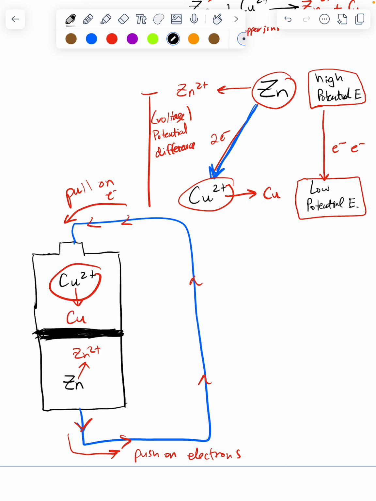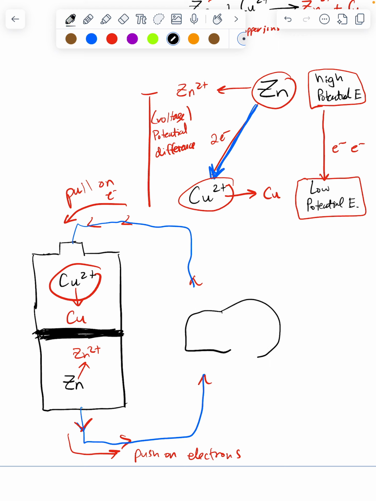So instead, if you stick a light bulb in here, then as the electrons are going through the light bulb, they actually lose the energy in the light bulb instead. And so the drop in energy happens across the light bulb, and we get light happening. And then the electrons don't get used up. The electrons continue to push along on each other and cause a drift in this general direction. And there still is this same reaction happening, but the battery doesn't heat up. The energy gets used by the light bulb.